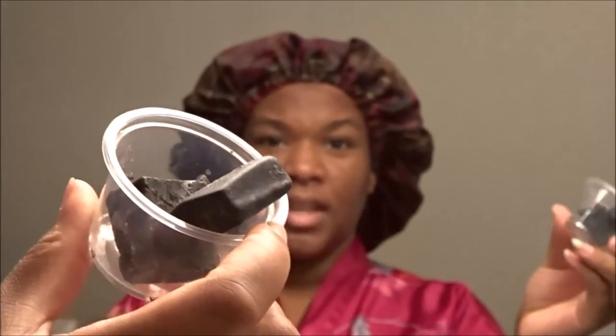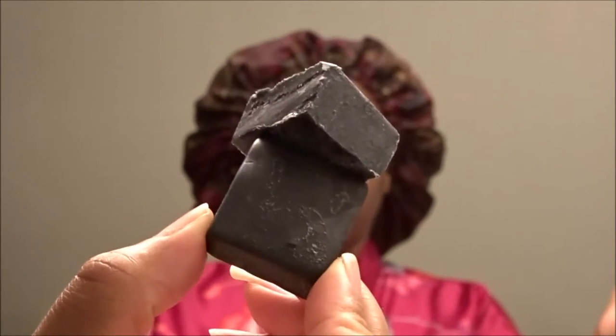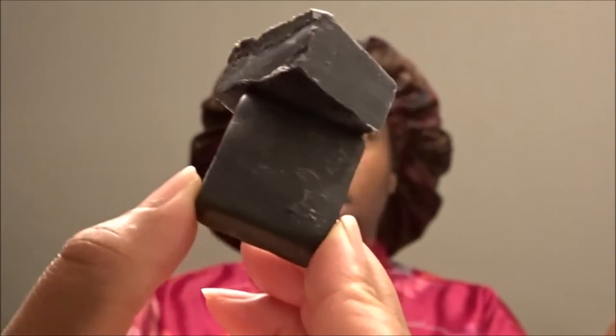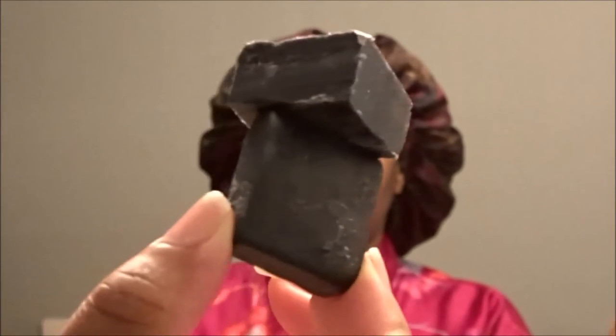First, I'm going to start with lukewarm water — I try not to use water that's too hot because it will dry my skin out. For my cleanser, I've been using activated charcoal. I picked this up from a local vendor here; she's based out of Fort Walton Beach, Florida and her brand is called Ladyganics. She had some activated charcoal and I wanted it for my skincare regimen because it's hard to come across locally. Definitely make sure you wash your hands first with antibacterial soap to ensure you don't have any germs.